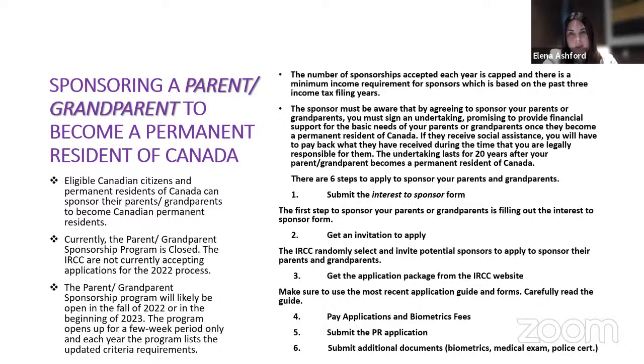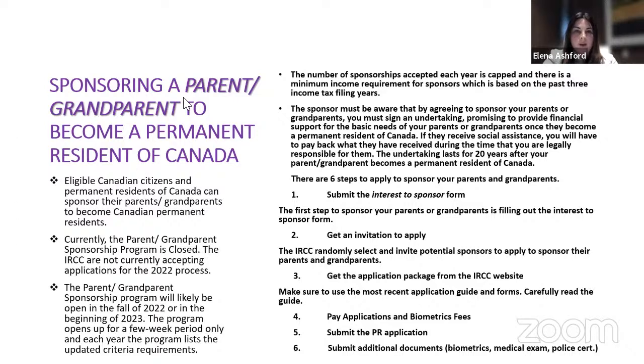And we also have clients who already applied for parent sponsorship, and now are applying for super visas for their parents or grandparents because the sponsorship processing is taking so long. So unfortunately, this is not a straightforward, timely, efficient program. We are waiting to hear the announcement of when the next opening is. We're often retained to monitor the opening and submit that first step, the interest to sponsor form, to maximize chances for individuals to sponsor their parents. It may take a few years, even if you submit the interest to sponsor, to actually get drawn, because as I mentioned, it is a random selection.